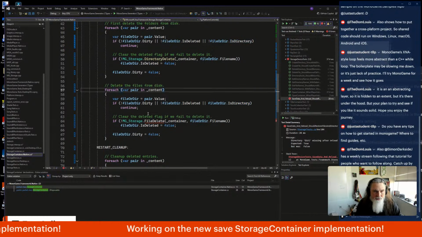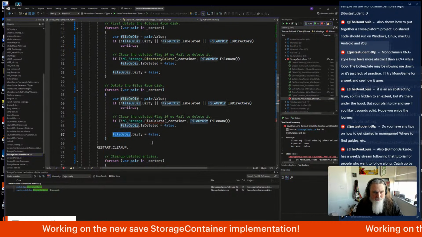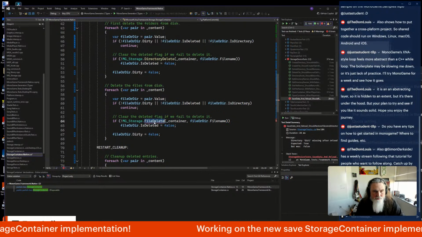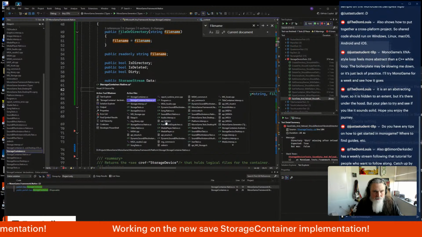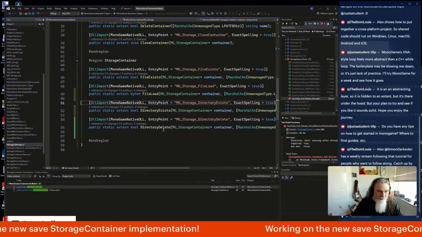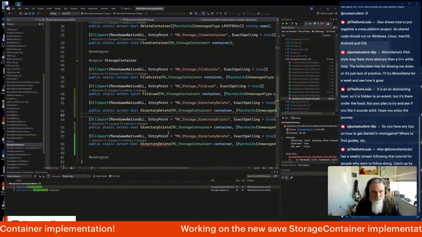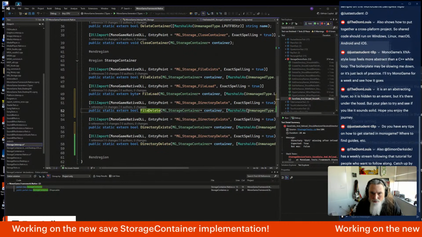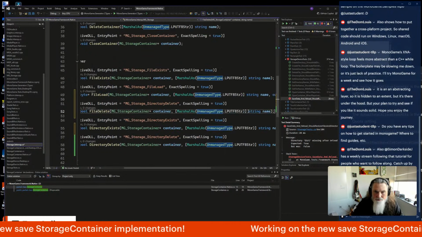So same thing, but it's going to delete the files now. Where's our interrupt? It'll work the same way, essentially.